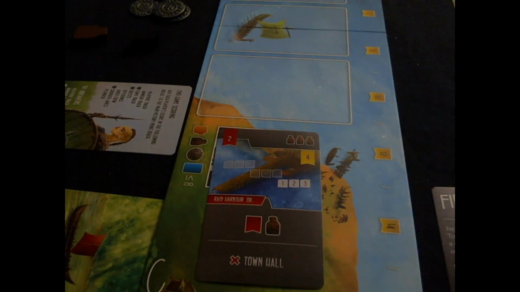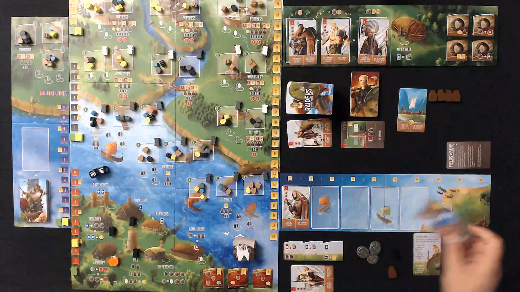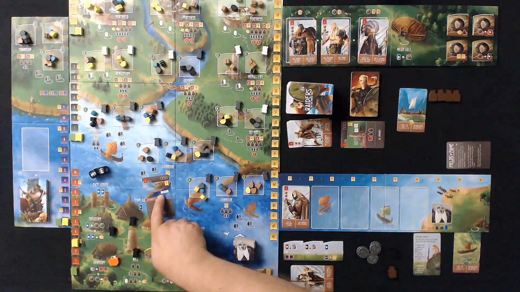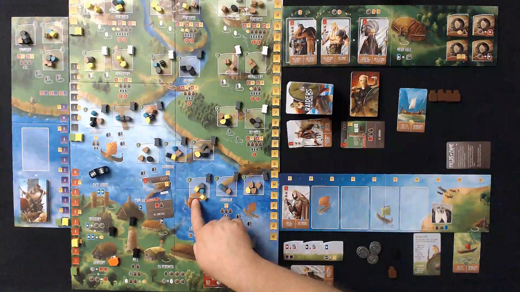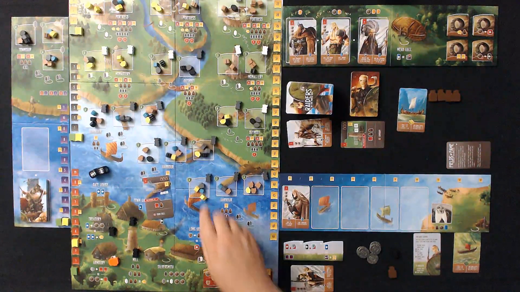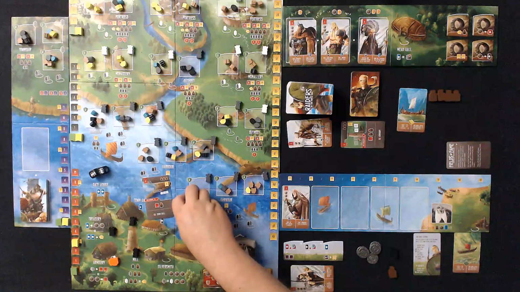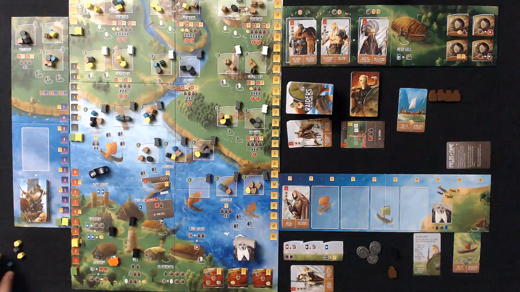So let's go back to the table, and what's going to happen is he's going to get some points for this on the point track. So look here. Based on this card, we go left to right, and number 1 is here. So number 1 happens. So that's going to be this location. So we're going to remove all of these provisions. Okay. Those are going to go back to the bag.